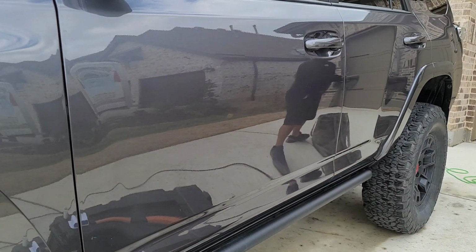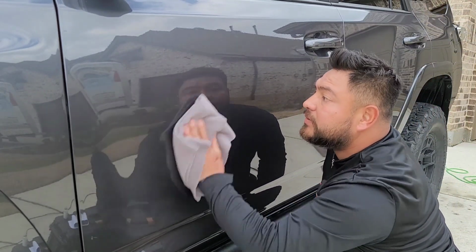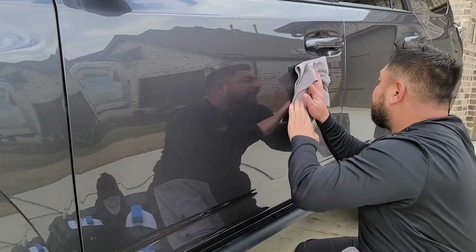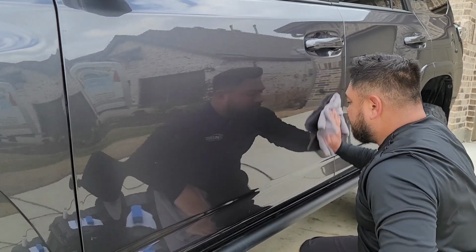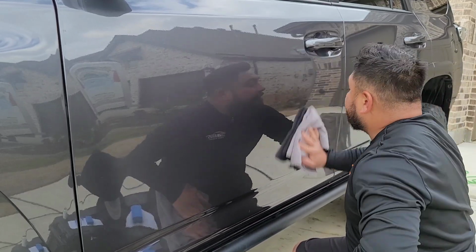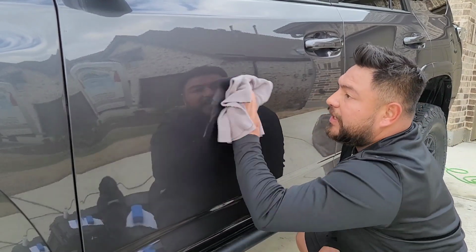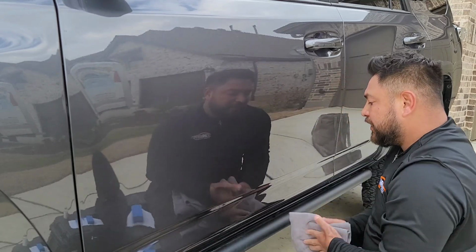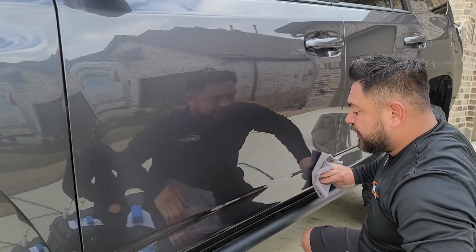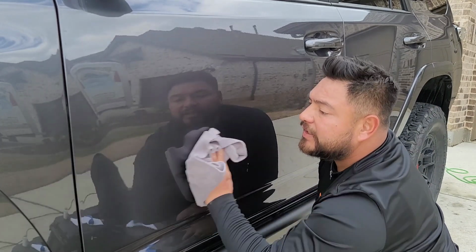For this, I usually tend to use two towels. One is the buff off. And all you do is you blend it in. You blend it in nicely. This part is usually the most crucial one. Just take your time. And I definitely take my time every time I do a coating. Sadly that day, I don't know, I just happened to see it and make sure we take care of it.